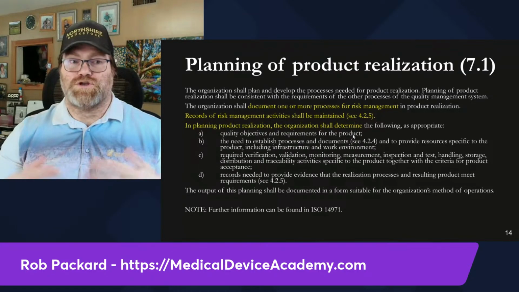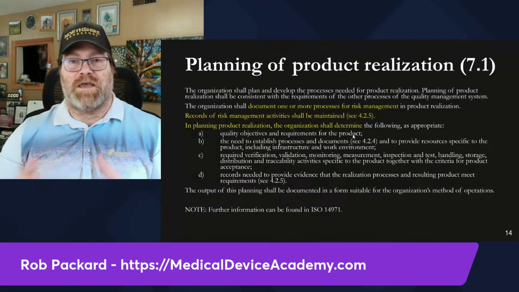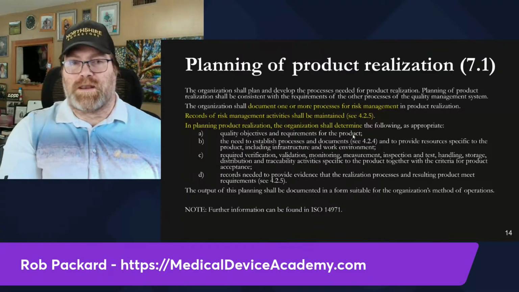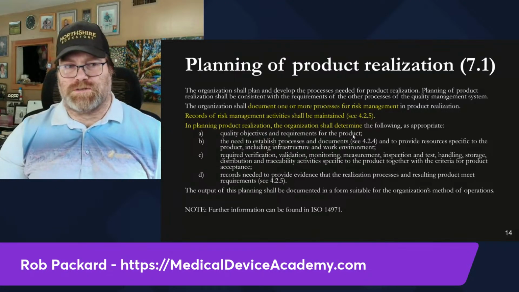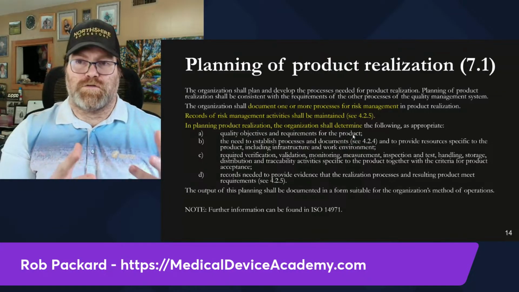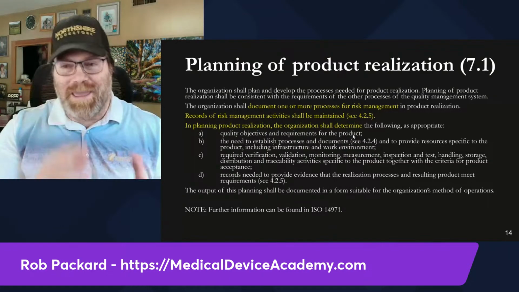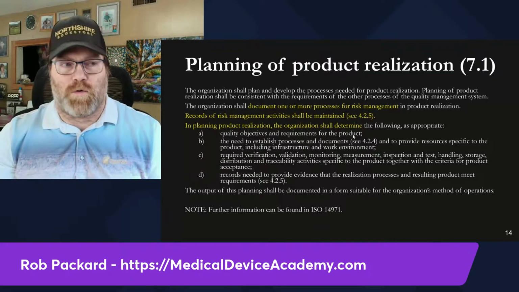Another part of it is, do you have the capacity? Do you have the raw materials? Do you have the resources in terms of people and equipment and space and capacity for when you get an order? Do you have regulatory approval to ship to that location? So if you're launching a new product, you need to figure all that stuff out way ahead of time, not on the fly as you're trying to fill an order.